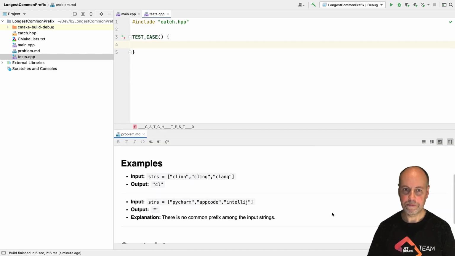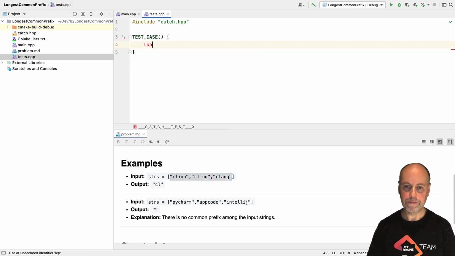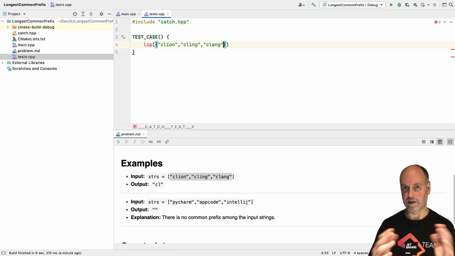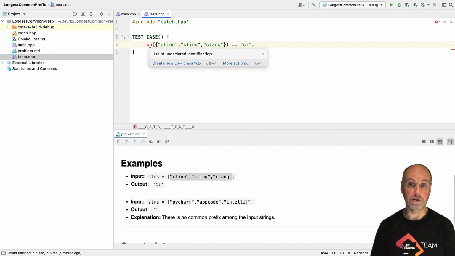on screen at once. Now these arrays here, they're in pseudocode. This is not the notation that we can use in C++. So I'm just going to grab the strings themselves out, and we're going to pass them into a function up here that we're going to write called LCP for longest common prefix, and we'll pass them in as a direct array or initializer list constructor, and then compare the result of that against our expected output, again from our problem description. Now we're missing a few things here, of course, including the actual function, the LCP function.